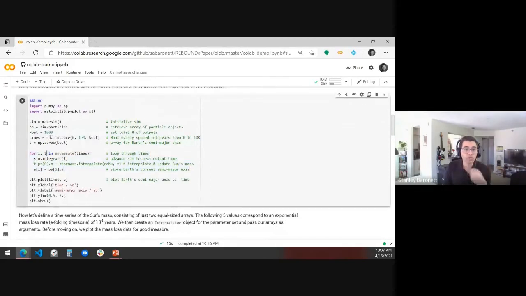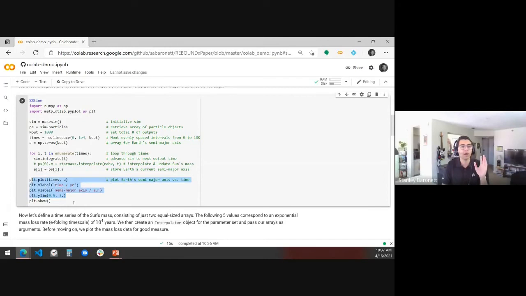So we're going to loop over this series of times from 0 to 10,000 with even spacing. And at each time that shows up, we're going to tell REBOUND to integrate to that time, which in the background is going to be made up of several smaller time steps. But we're only going to interrupt the integration at these 1,000 outputs, so to speak. And when that occurs, we're going to store the Earth's current semi-major axis at that point. So we're going to get 1,000 data points for how the Earth's semi-major axis changes, or in our case, we'll see it doesn't change over that 10,000 year period.